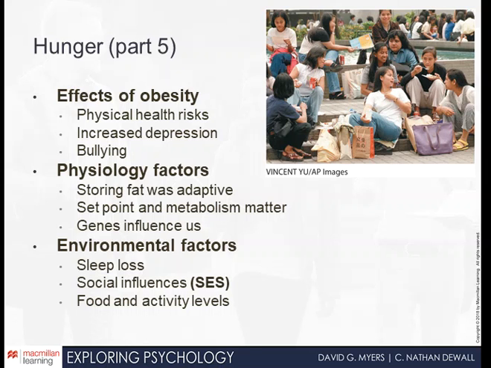There are some physiological factors as well. First of all, it should be noted that storing fat, which is a key ingredient to obesity, was at one point extraordinarily adaptive to us. It allowed us to survive. When food became quite scarce for our ancestors a long time ago, if they did not have fat stored in their body, they would simply die. So storage of fat is like extra reserves of energy that we can use when times get really tough.